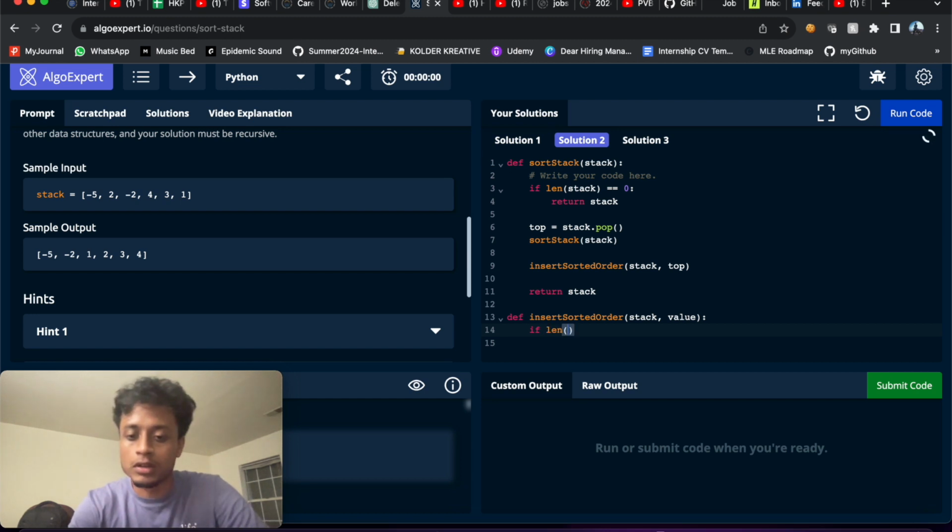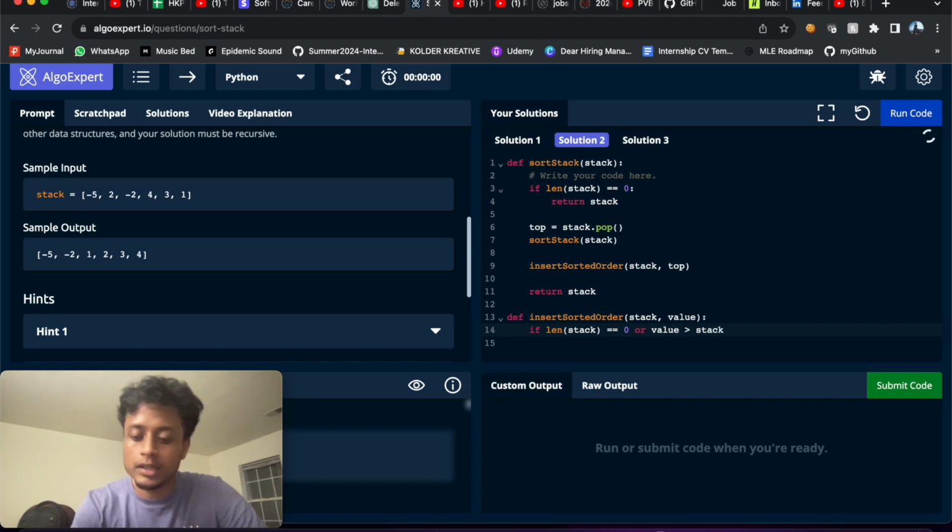If the length of the stack is equal to 0, even then I'll be putting it, because that is the case where the base case ends, or if the value that I have is greater than the element at the top.